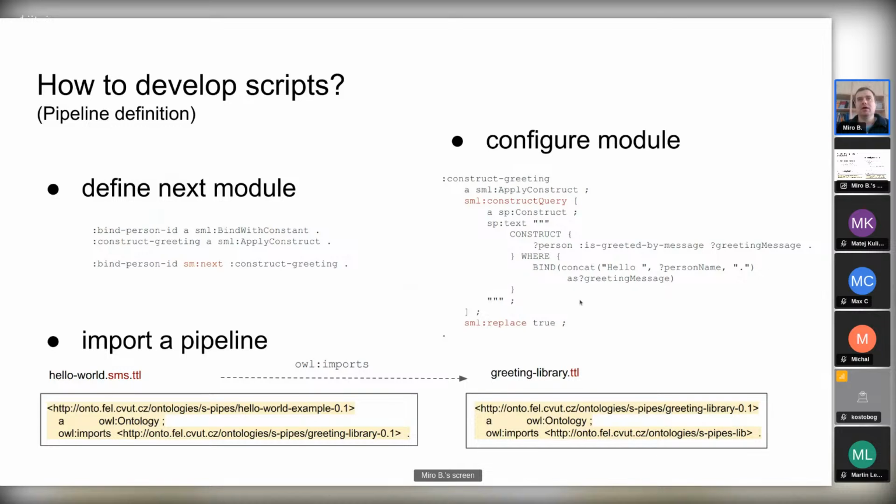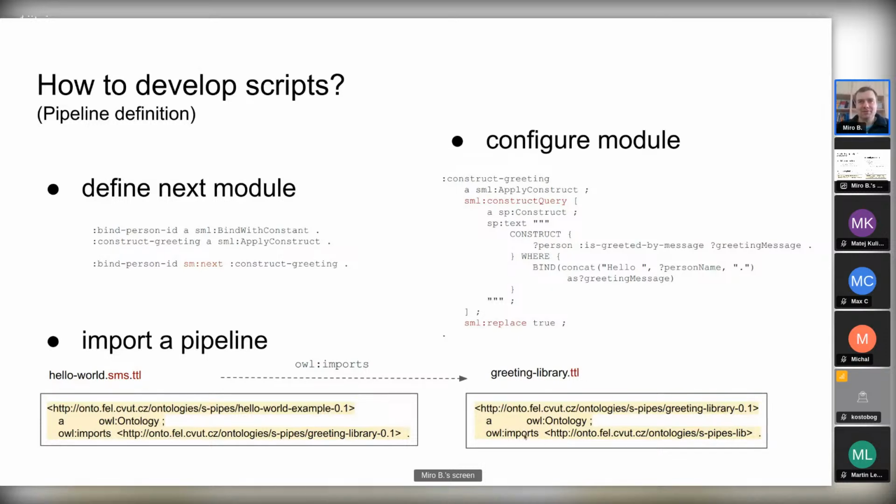Parameters could be complex or could be very simple as this. And in case you have multiple pipelines and you want to combine them, you can use classical import. So let's say you would have a library which creates the greeting message.